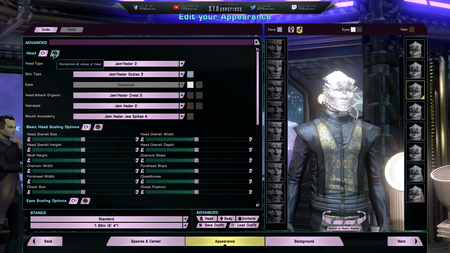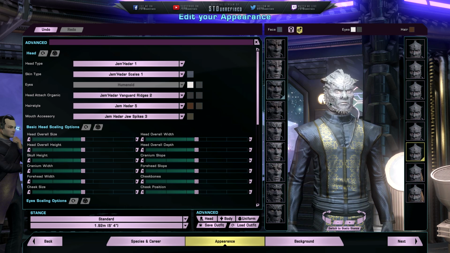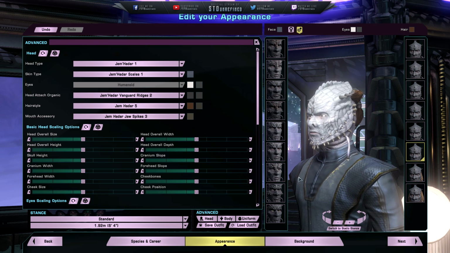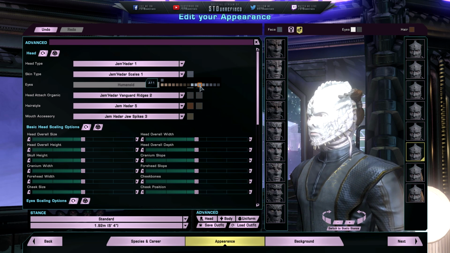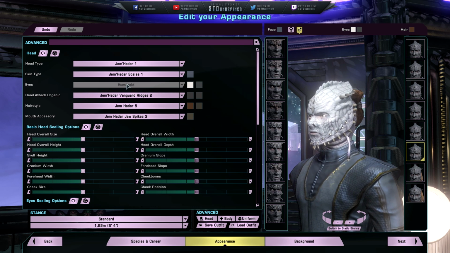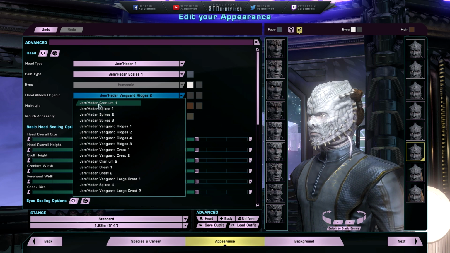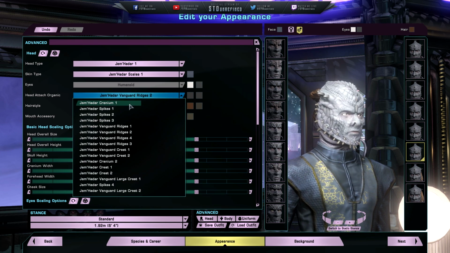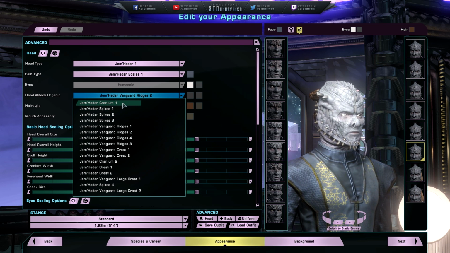What I usually do is I just go random till I find something that I really enjoy looking at. All right, that's good. One tube? No, two tubes. Skin complexity. No, that's fine. The eyes. Okay, I cannot change the eyes. Head attachment. Oh, that is something I definitely want to play around with. These. Ooh, I like that. The cranium one.